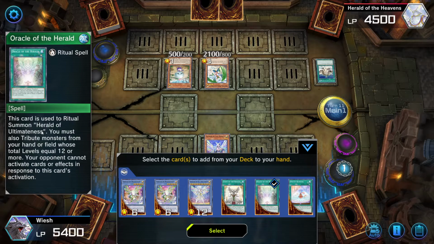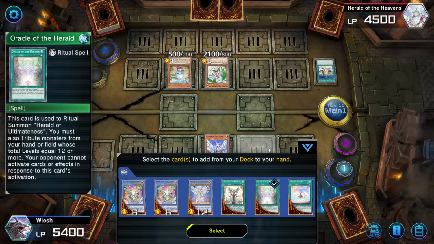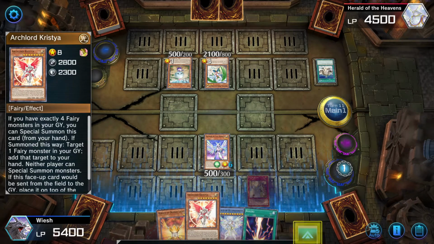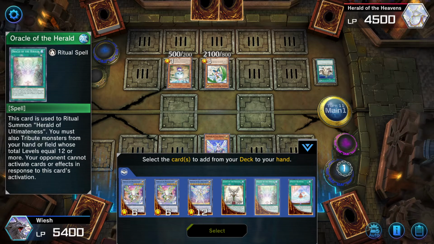Okay, not bad. This card is used to ritual summon Herald of Ultimatus. You must also tribute monsters from your hand or field whose total levels equal 12. Yeah, okay. Equal 12 or more. Okay, that's good, because this is now level 6. That's good to know. This is level 8, so then we have level 14. Okay. Your opponent cannot activate cards or effects in response to this card's activation. That's not too useful, but sure.